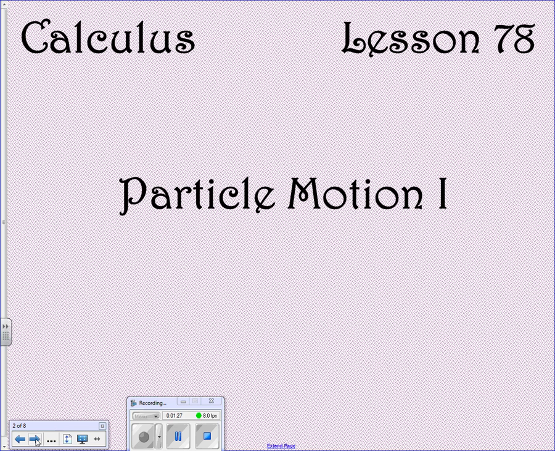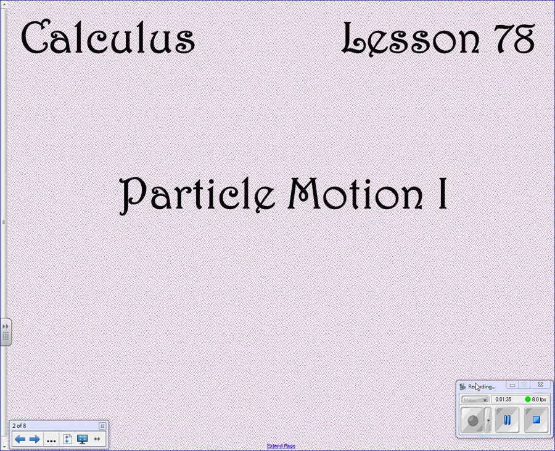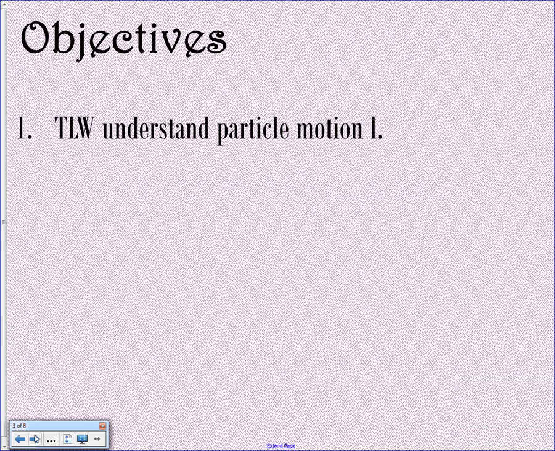Moving on to lesson 78, we're looking at particle motion, part 1. These are acceleration, velocity, position functions, but they are not necessarily going to be objects that are on Earth's surface. So they're not going to have an acceleration of -9.8 or -9.81 or positive 9.8 or positive 9.81. These are just random particles. They have made them up for you to be able to practice the concepts that go along with particle motion. So hopefully you'll understand how to deal with particle motion after we finish this lesson.